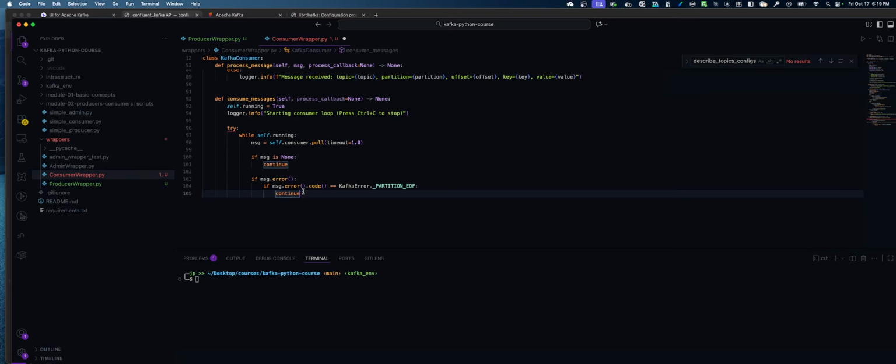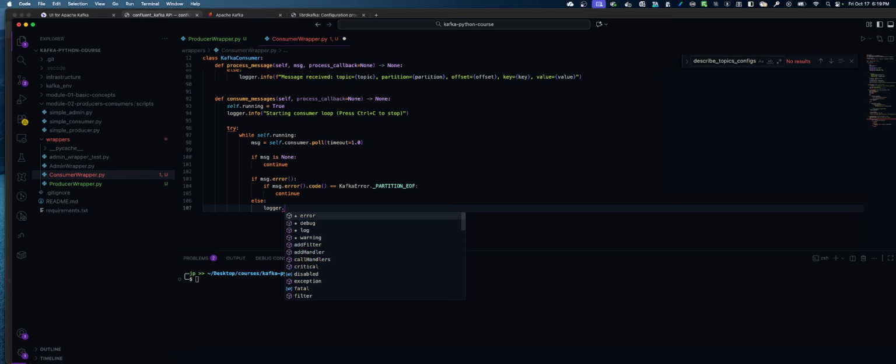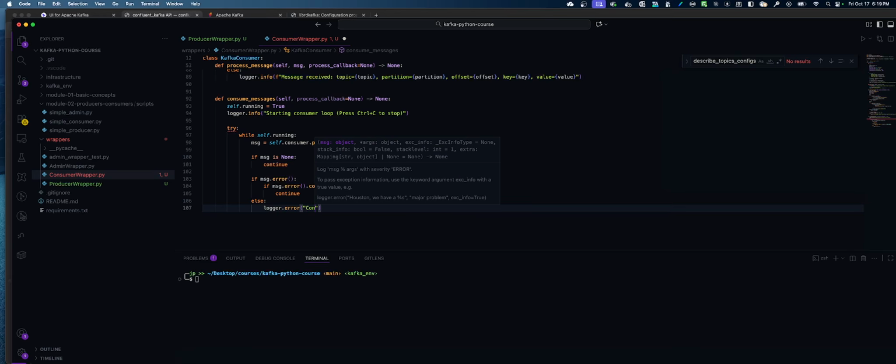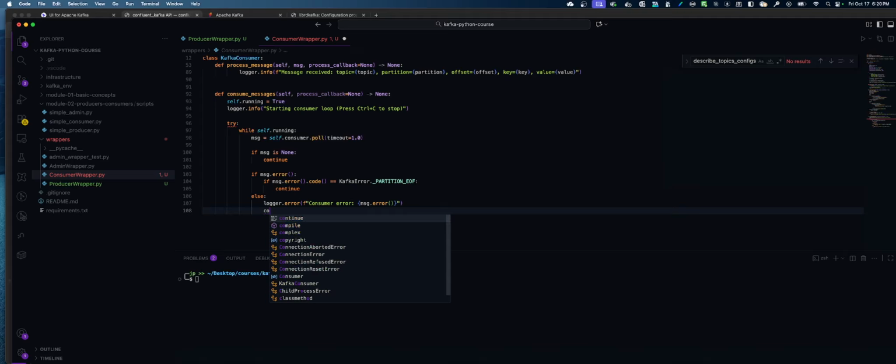Now, if we do have another error other than that, we want to throw it out. Just say consumer error. Just like we've done in the simple one, we're bringing it here.